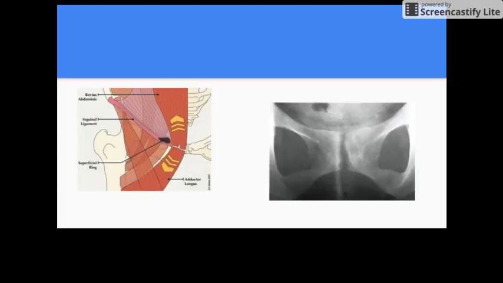If you look here, you can see the x-ray. This is the pubic bone, the symphysis pubis. You can see it's all rough and ragged. It should be smooth. And if you look at the other picture, you can see where it's the superficial ring where the spermatic cord comes through for the men. And it can be a real problem if you're having issues there.